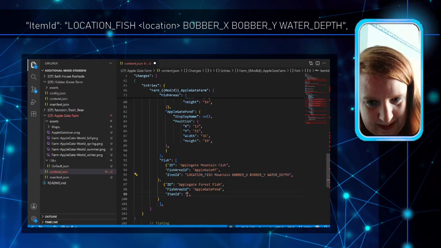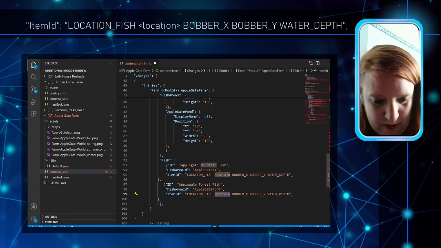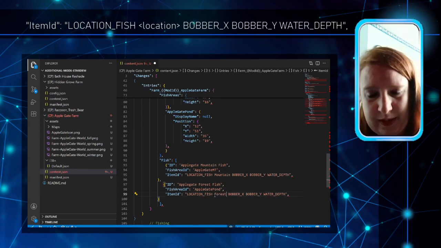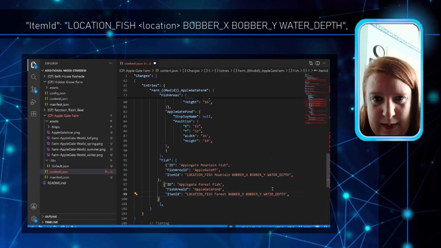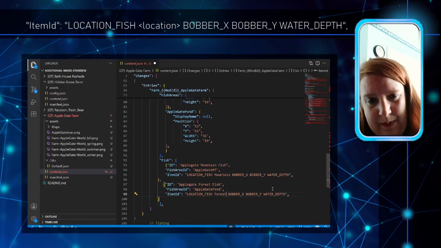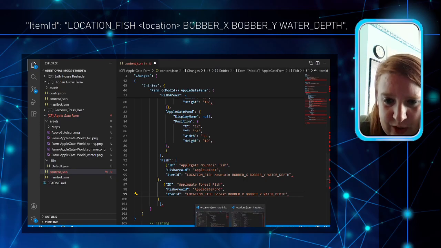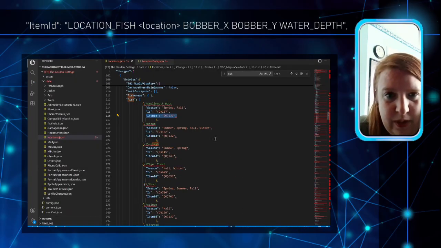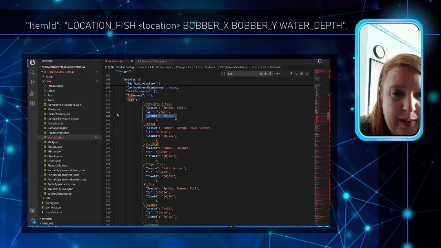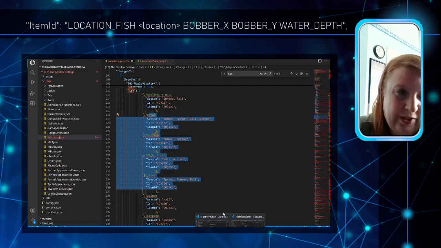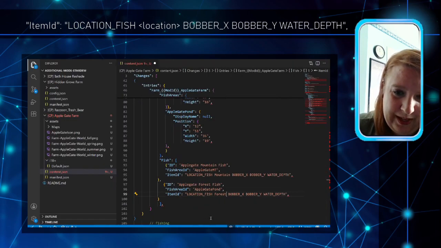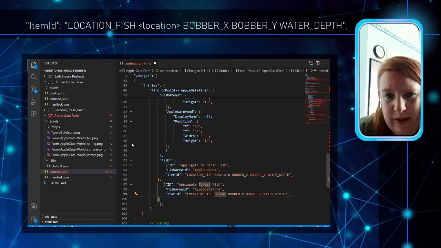And then I'm going to copy that down into my forest. I'm just going to change mount to forest because then it's pulling from the forest fish catch. And that is how you set a fishing area using a specific already coded location's fish. If you want to do just a few of them, then you go in like I did for my Maple Park and manually code each fish. Again, I didn't want to do that for my farm, and I knew I had heard that there was a better way, so we're going to try this way.